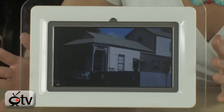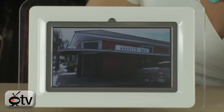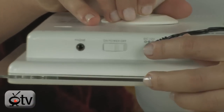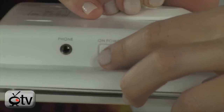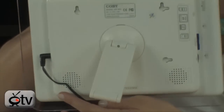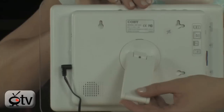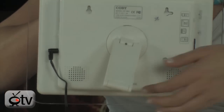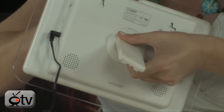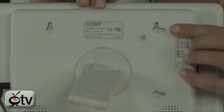So again, this is an 8-inch digital picture frame with a plastic acrylic material. Going to the side — right here is your power on/off switch and your headphone jack. Turning around to the back, you'll see your dual stereo speakers. This is your stand if you want to put it on a nightstand or table — it comes off like so and easily goes back on. And here you have your wall mount so you can hang it on the wall as well.